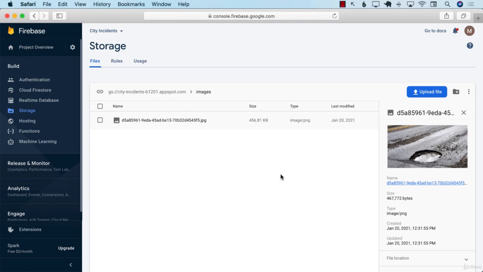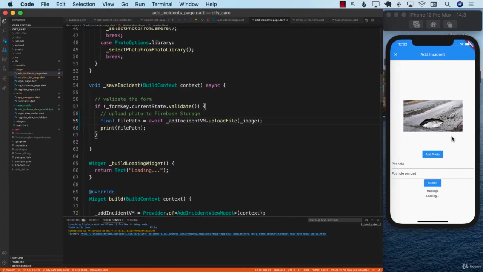Now the next step would be to not only upload the image itself, but also to upload this text, like some sort of a description, as well as the title, the description, and who is the person who is uploading these things. So one thing to remember is that we are actually not logged in. So we have to be logged in to do all of these different things. If we want to report an incident of a broken light or a pothole on the road, we have to be logged in. So we will tackle all of those things in that fashion.